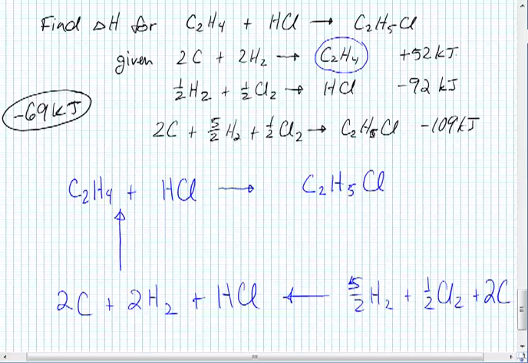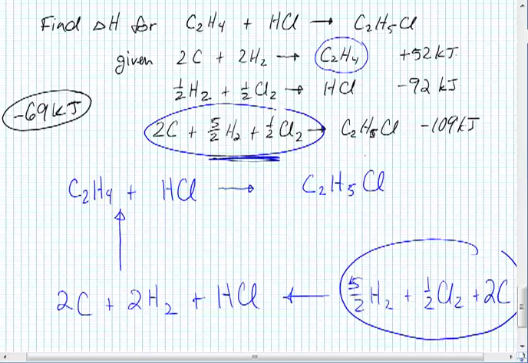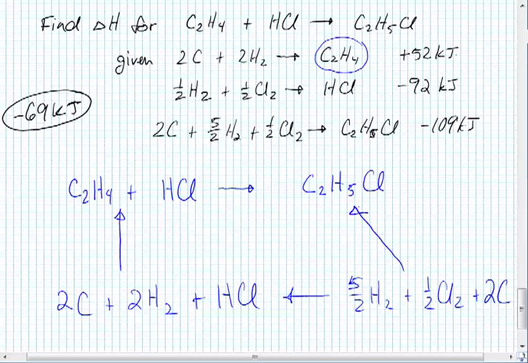And now on the bottom reaction, notice that everything balances out. I have 2.5 hydrogens here, and then I have 2 there and a half of a hydrogen H2 molecule there, a total of 5 hydrogens, just like on the right-hand side. Same can be said for the chlorines. I have 1 chlorine atom on the right, 1 chlorine on the left, 2 carbons on the right, 2 carbons on the left. That all works out. And you'll also notice that these here are the same as those there. In other words, that's my third equation. And here is my fourth arrow.